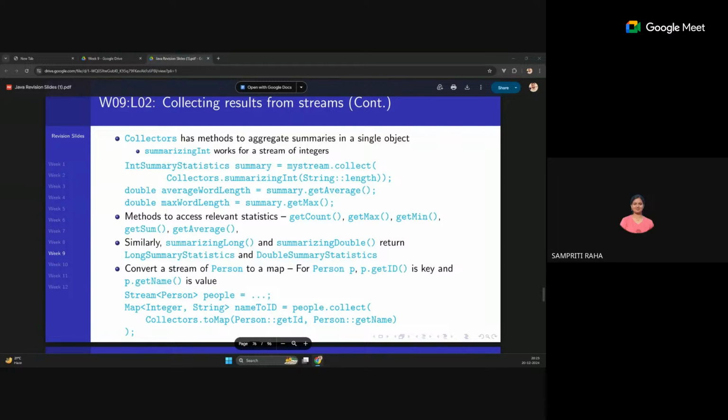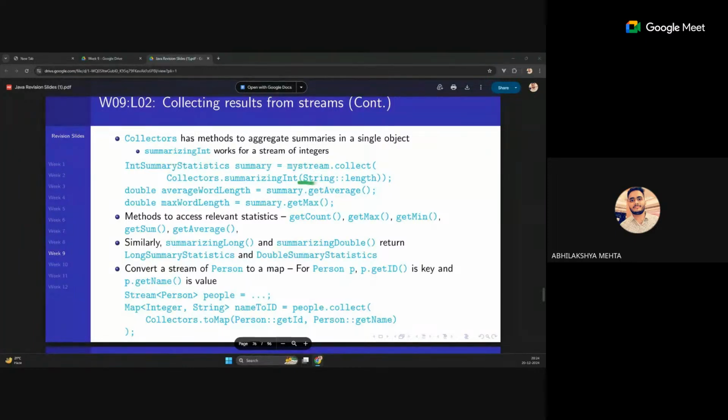So Collectors has methods to aggregate summaries in an object. We have seen summarizing int. We have this object, IntSummaryStatistics, which provides a summary of the stream's statistics. It should contain numbers of int type, because it is IntSummaryStatistics.